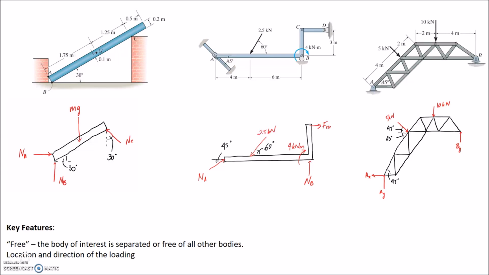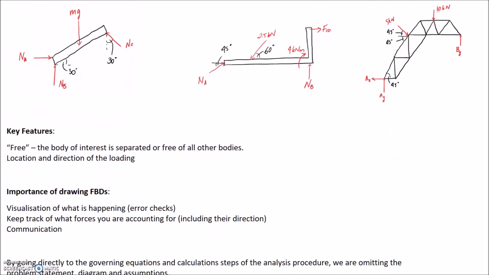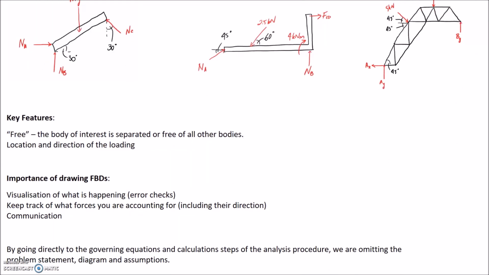All right, the other thing is that the location and direction of the loading is really important. Okay, so we need to make sure that we're applying the forces in the appropriate places and that the direction we put on the arrow makes sense with what it actually is. We're going to talk through the types of common loadings that we have for our free body diagrams in a moment. But before we get there, the last little thing I want to talk about is why do we even draw these free body diagrams? Why is it important? So I've summarized it into 3 main points.